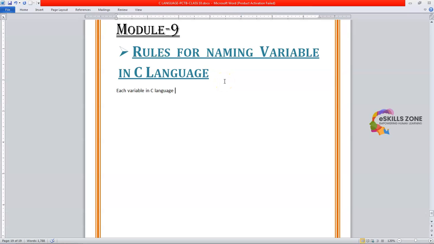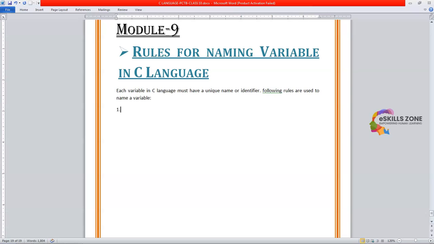Each variable in C language must have a unique name or identifier. The following rules are used to name a variable.